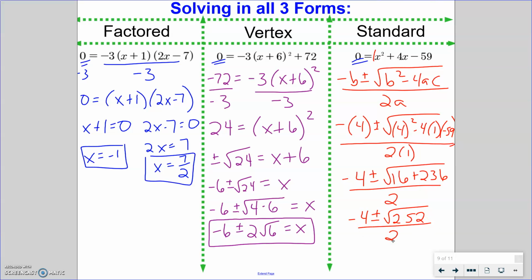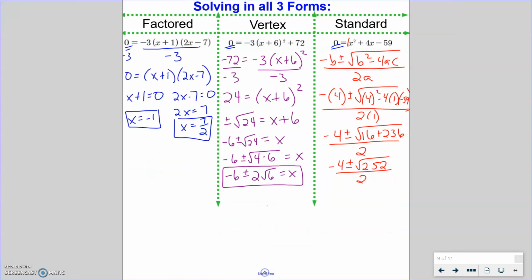I don't know if 252 is a nice perfect square, and it's not. So this one's going to be a little bit more challenging for me to find something it divides by. So I might start with bigger numbers, honestly. Maybe like 36. Wow, I got lucky. It does divide by 36. I didn't know that off the top of my head. I was going to keep trying numbers. But it divides into 36 and 7. So that was pretty lucky. That worked out great. Usually I'll sit there and I'll divide by 4, divide by 9, divide by 16 until I find something. So we get, then that turns into 6 root 7.